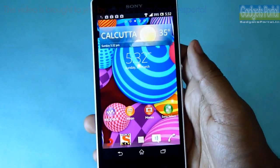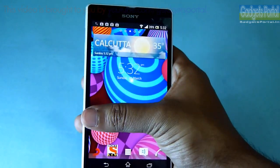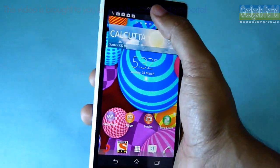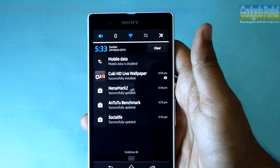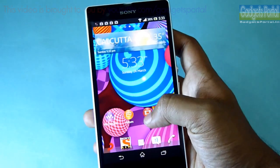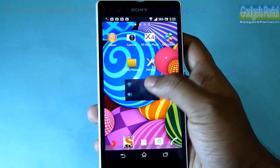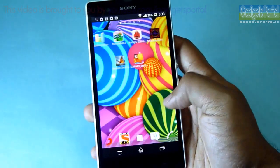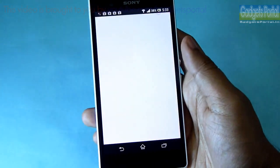For example, this browser small app is very handy — if you want to search for anything while reading a book or watching a movie, you can quickly check the web. This new feature is just awesome, and I personally feel it is more useful than the multi-window on TouchWiz Nature UX. So far, I have been using this device with one hand and I'm not facing any problem. On the notification window there are a few toggle switches which are very handy, but Sony should work on more customization on the notification panel, just like TouchWiz. You can launch Google Now by long pressing the home key or by swiping from the bottom edge of the display.